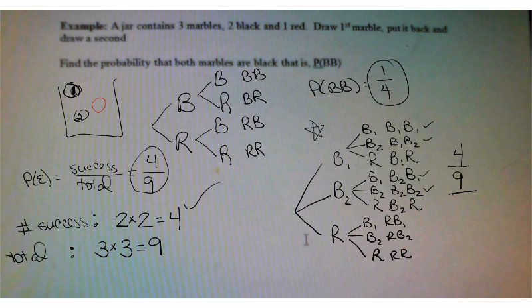Okay, our experiments can be quite complex and have a lot of different possibilities. Thus, if we do it this way, we could end up with an extremely large tree diagram. There's a more efficient way of doing it, and it actually works off this tree diagram. So we're going to use this tree diagram, but we have to make sure that at some point we take into account that the black and red marbles do not occur with an equally likely chance.